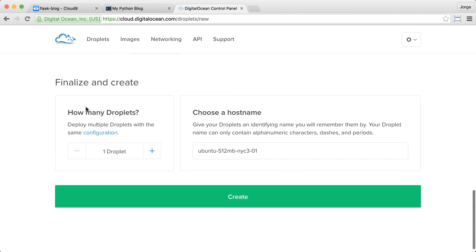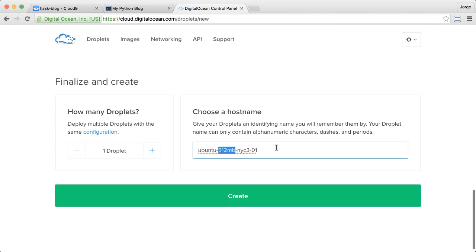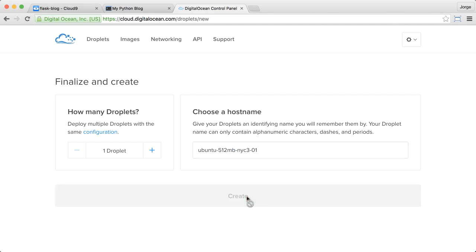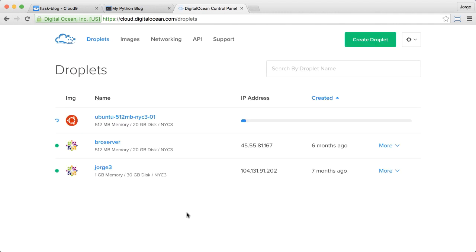And finally, you can create many droplets, not only one droplet. You can just add the number here, and you see that they each have a host name. You can also edit that field if you want to, like call this Flask blog NYC1, things like that. So then we go ahead and press create, and after a few seconds, sometimes a minute, it'll create that new server.